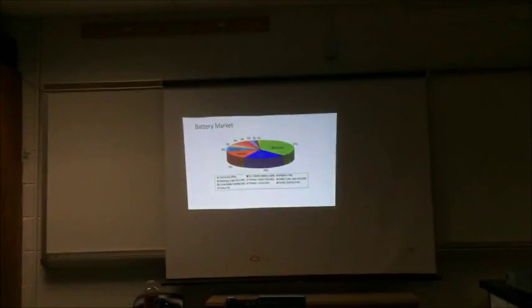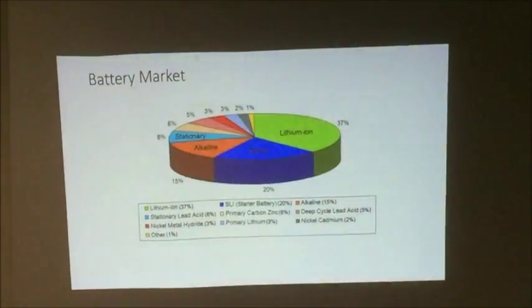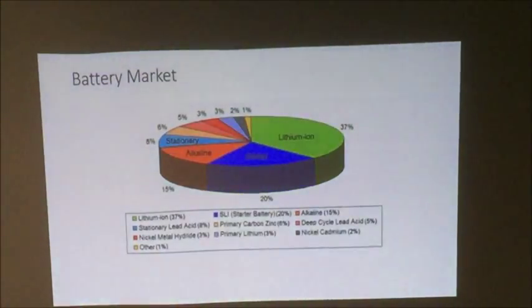The other biggest amount of batteries are the so-called starter batteries. These are the flooded lead acid type batteries. And then in here somewhere there are deep cycle lead acid batteries and stationary lead batteries. So if you add all of those up, the good old lead acid battery still has a pretty huge percentage of the market. Still used in submarines and aircraft carriers. Everywhere. Invented in the mid-1800s. So it's a technology that's been around a long time and is still being used. And phone exchanges. Yes. You know, they're used everywhere is a great point.